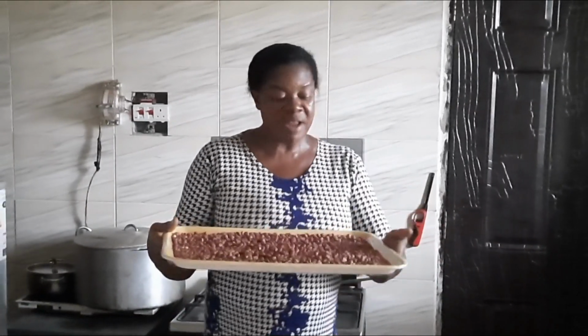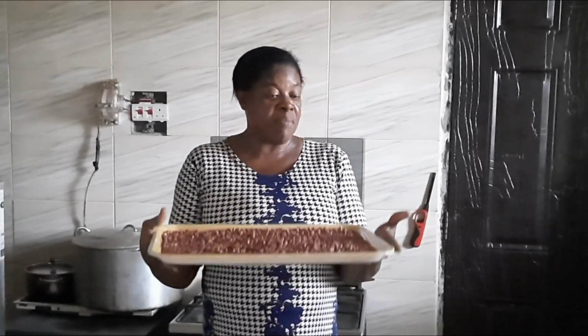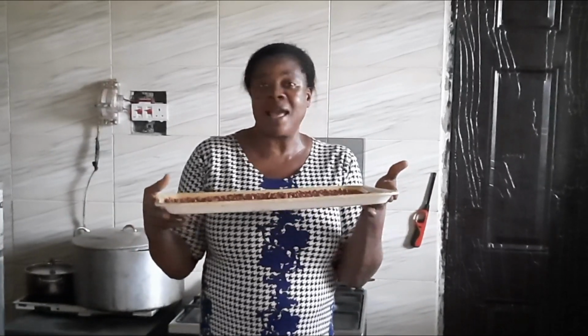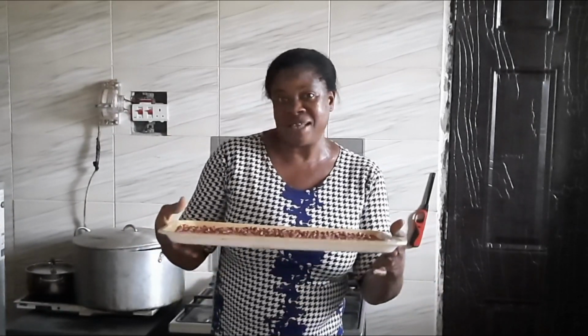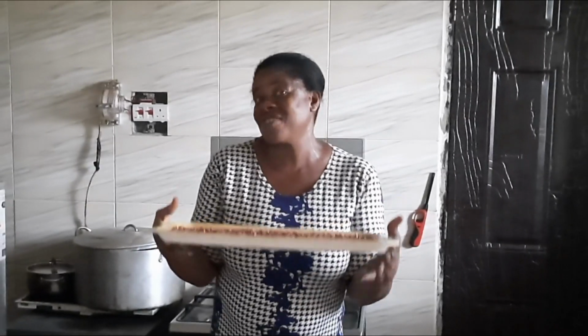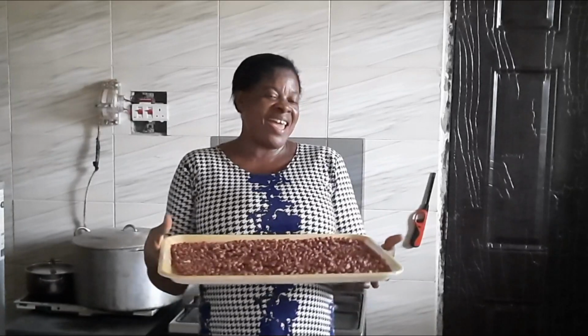Please don't fail to fry groundnut at home and give to your family. This is one of the things that I'm doing in Omugwo because my family likes eating groundnut, so we have to buy this, fry and then keep it. We normally use it and eat with cucumber. You can use it and drink garri. Somebody like me, I don't play with drinking garri.